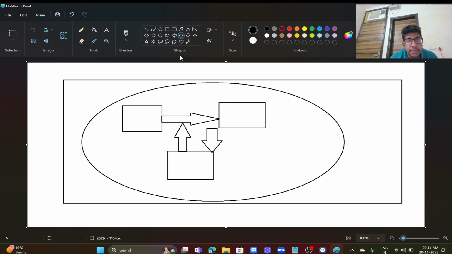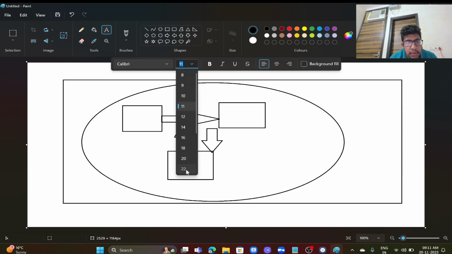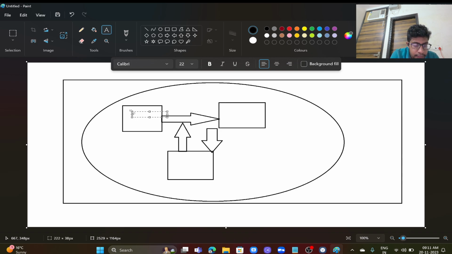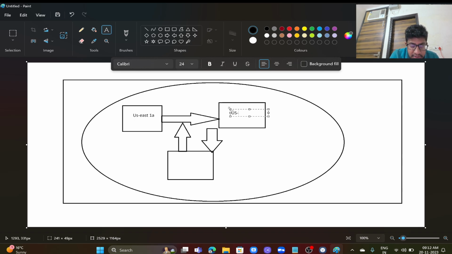In these availability zones, we can treat them as US East 1A, US East 1B, US East 1C. If one availability zone goes down, it will fail over automatically.